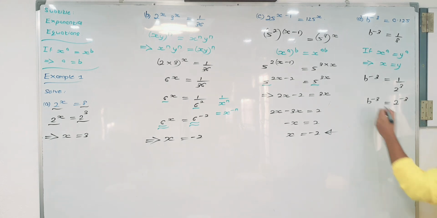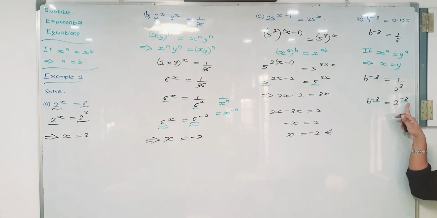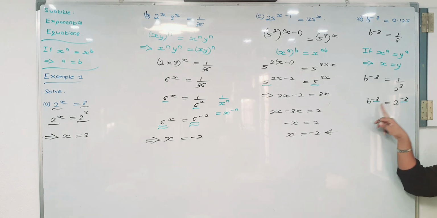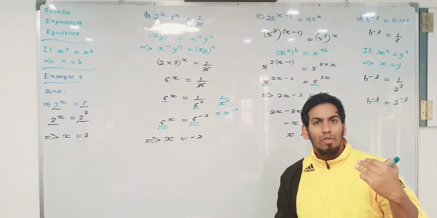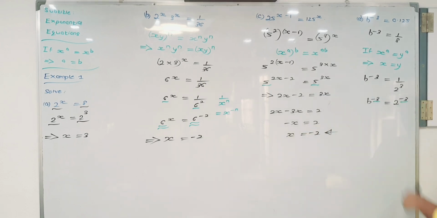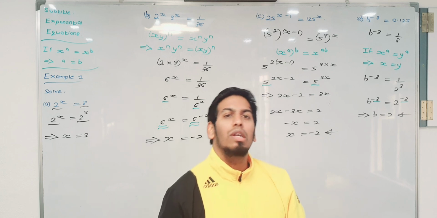Alors voilà. Do you have the same powers on both sides? Yes, you have power negative 3 on the left hand side, you have power negative 3 on the right hand side. Whenever you have the same powers on left hand side and right hand side, it means that the base on the left is equal to the base on the right. Alors le fait qu'il y ait un power moins 3 de chaque côté, cela veut dire que mon base côté gauche qui est b est égale à mon base côté droite qui est le numéro 2. So this is for example 1. In next tutorial we're going to cover example 2.